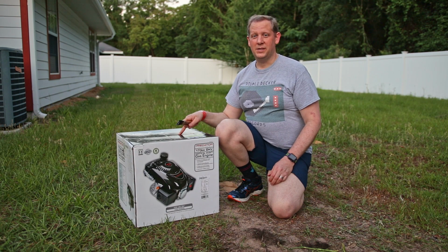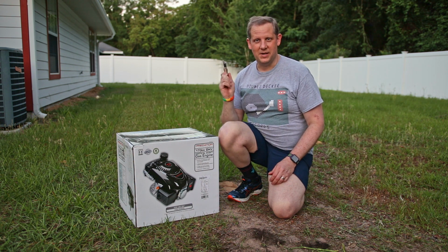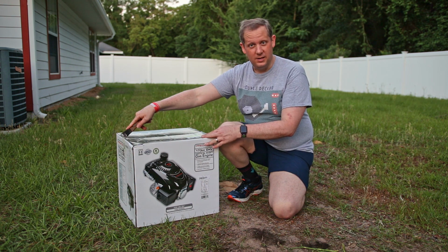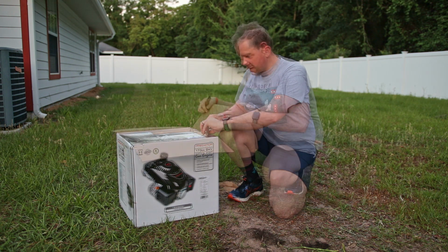Alright, so we're going to go ahead and unbox this Predator motor and make sure our blade adapter is going to work, otherwise I'm going to have to buy another one. So let's get this thing unboxed, check it out, and see what it looks like on the inside.